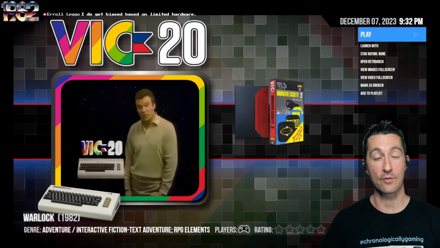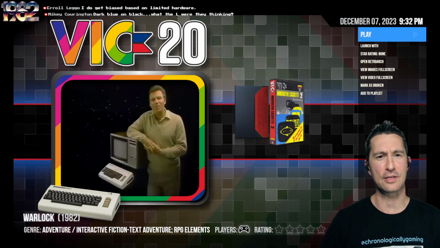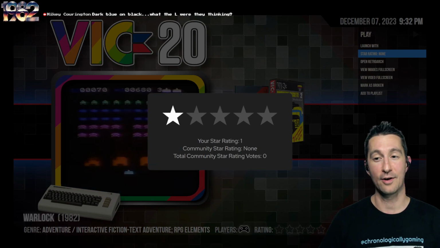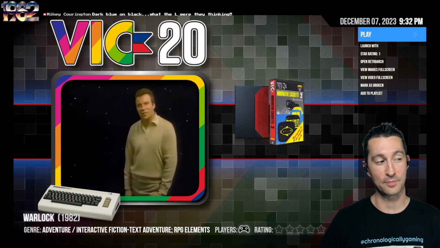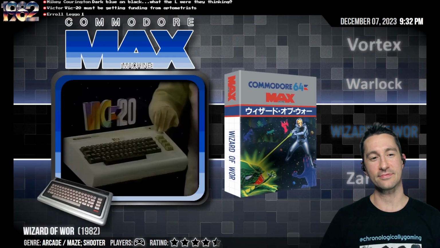Warlock is a very, very simple menu-based game, with menu-like commands. You pick from a few pieces of the menu. But it's extremely simple, and it's just not programmed very well. It is part of a compilation, so I'm going to have to go in between broken and bad. 1 star. We didn't take very long to play Warlock, but that's really all you need to play Warlock. Yikes. And the dark blue on black, not a good sign. Let's see what our next game is.